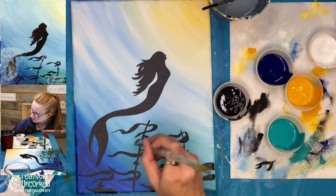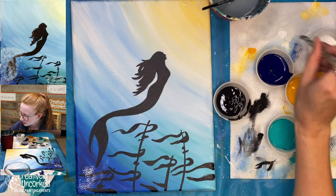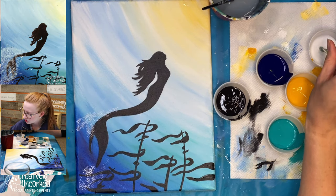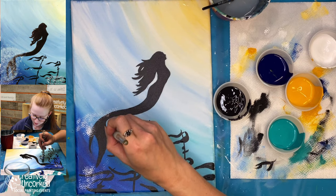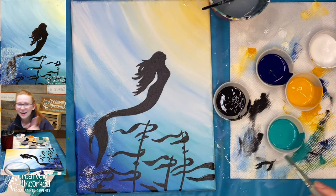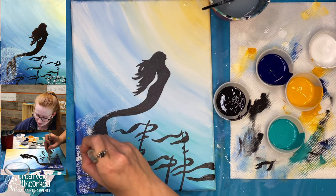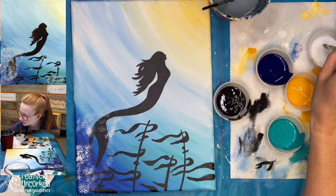I'm just going to start dabbing some bubbles in here — they work their way up onto her tail. Make them more condensed in one area. If you go too crazy with the bubbles, the whole corner is going to go back to white — we don't want that. Don't overdo them; we have one more step that I think is really fun. Everyone loves this step. I'm keeping it a secret until the end. Just slightly tap on top of these tails — it really makes it look like she's shooting up in the sky.